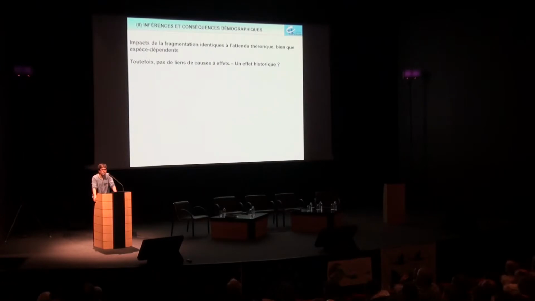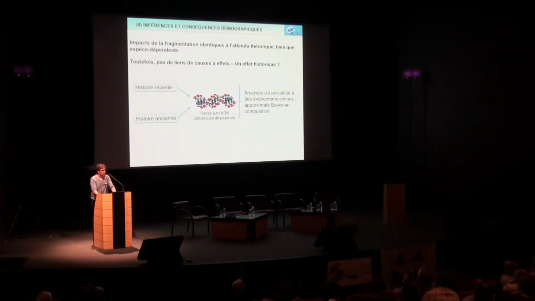But with ground studies, we can have the hypothesis that the difference between the 2 rivers is not due to the recent fragmentation, but maybe due to older fragmentation. In order to go further on the causes, and it is the second part of my presentation, we have used the fact that DNA can capture recent and older history of populations.